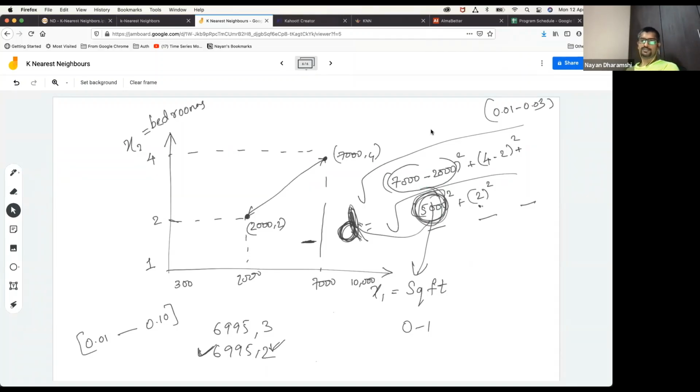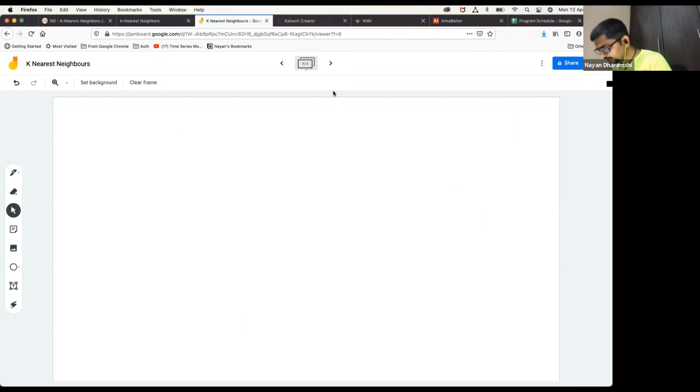Any questions on this concept? This is one of the fundamental concepts which a lot of young data scientists miss while doing a practical implementation. Okay, no questions. Cool. Let's move to the second challenge, which is the number of features.